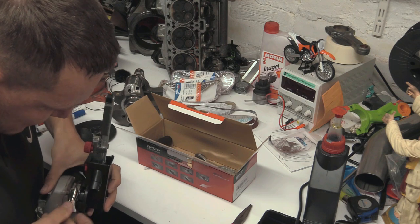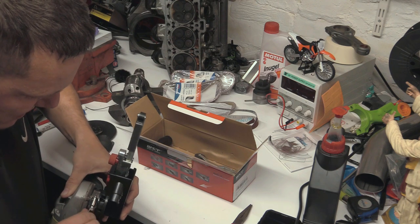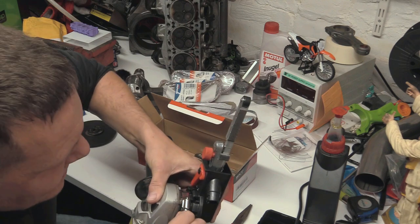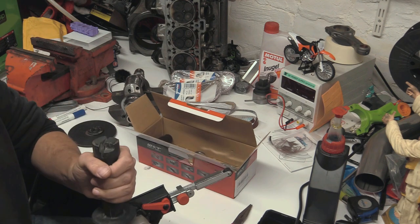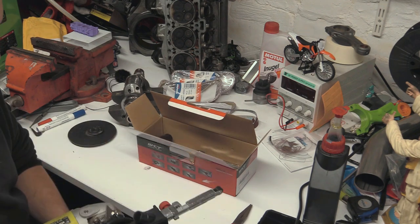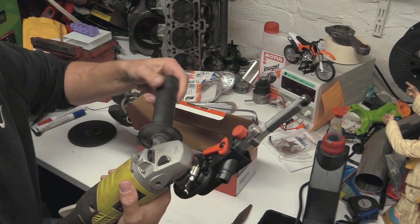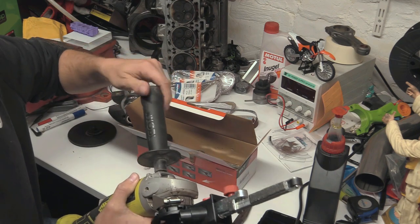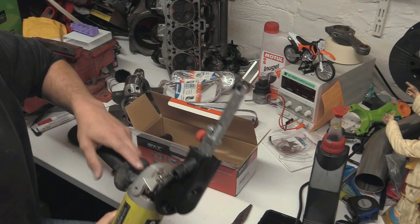I've got a good idea, but we'll see. It actually might fit this pretty well. So yeah, you just plonk it on there, tighten it on good and tight. That'll do. It might actually work this, you know. Is it best to have it that way? Do you want to take the handle off? If you don't know, a lot of these grinders have positions, but they also have that position, which, if you're cutting things, I never see anyone do it actually. I don't think every single grinder on earth has them, but most of them have.